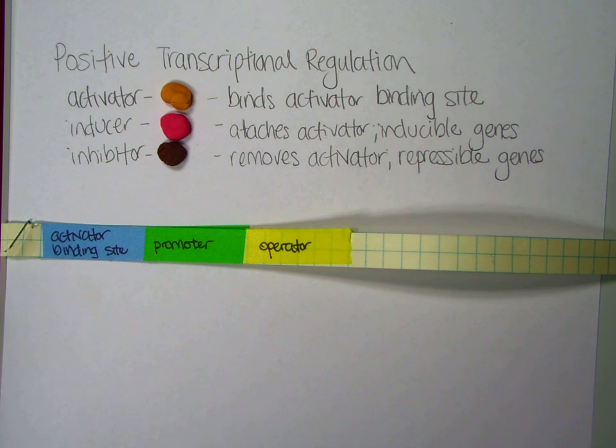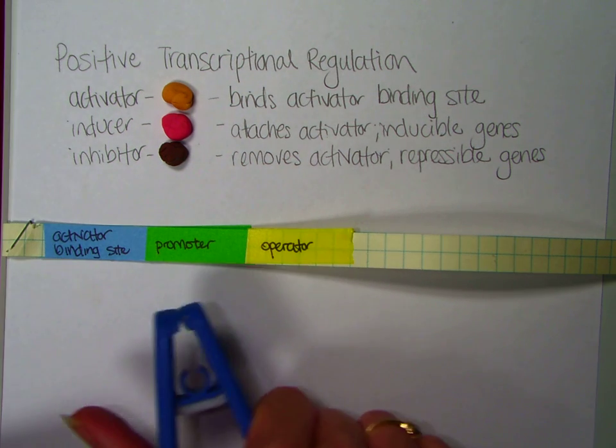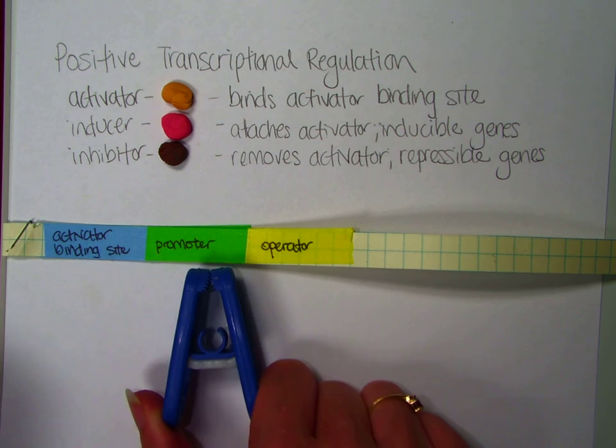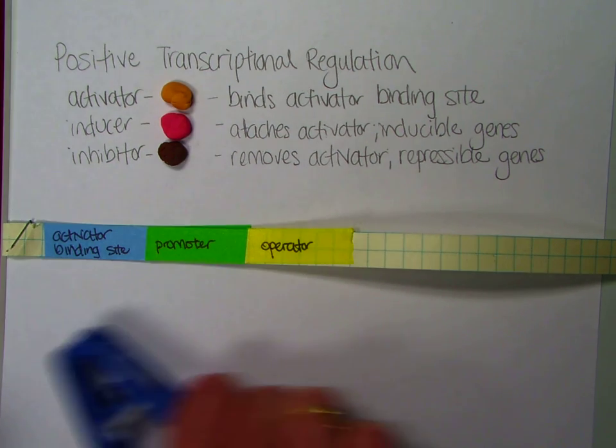We're just going to say generally that in genes that require positive transcriptional regulation, the RNA polymerase cannot locate or bind to the promoter for some reason or other. So it's like, where is the promoter? I can't find it, right? Okay.